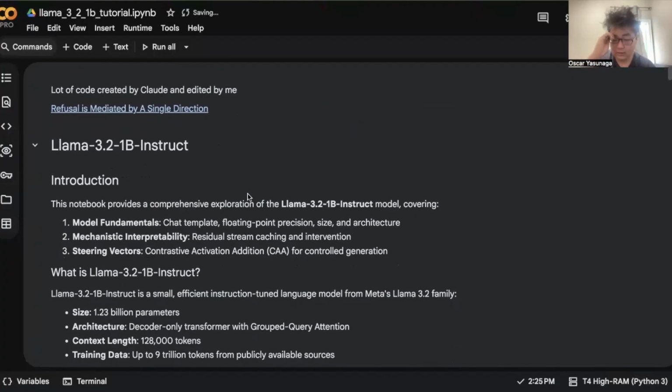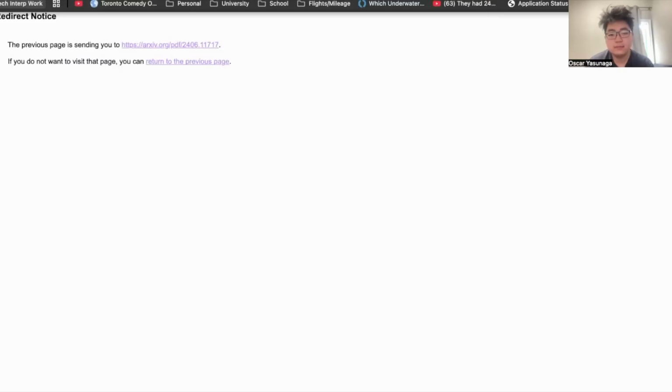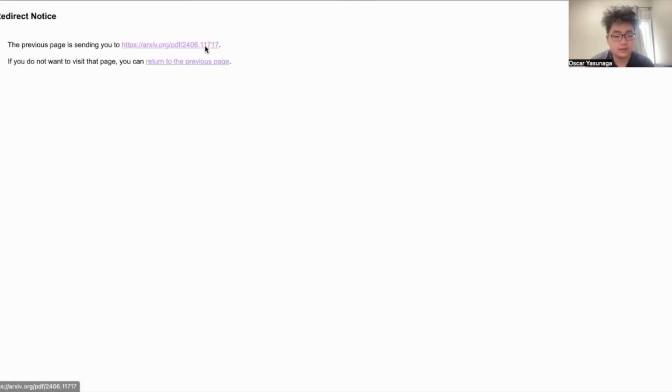Okay. Hello. This is a new day. Obviously I'm in my room, but in this section, in this codebook, we'll be doing probes, PCAs, and steering vectors, and trying to replicate the results in this paper. We'll also be talking about Hugging Face and its functionalities and what you can do with it.